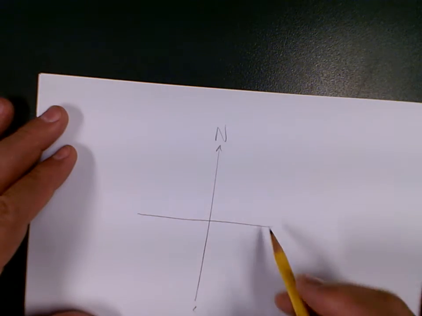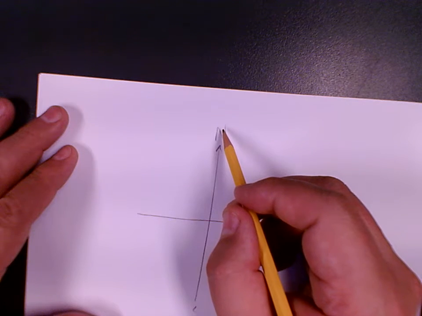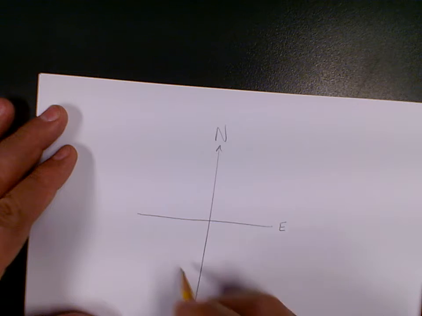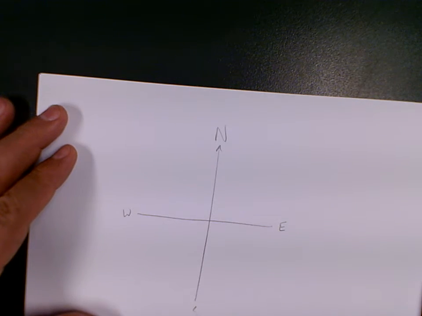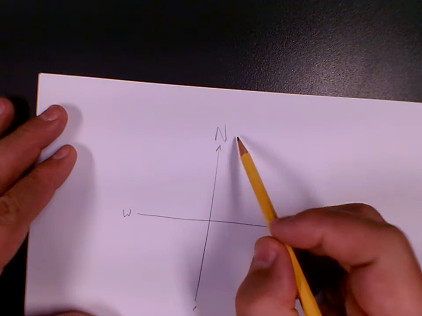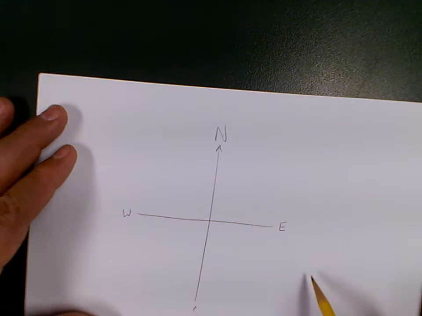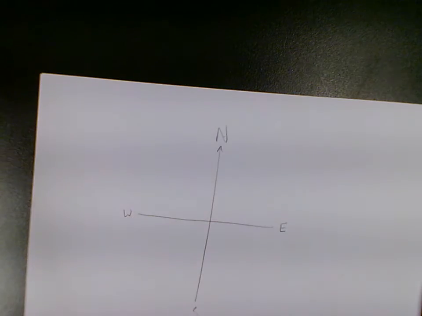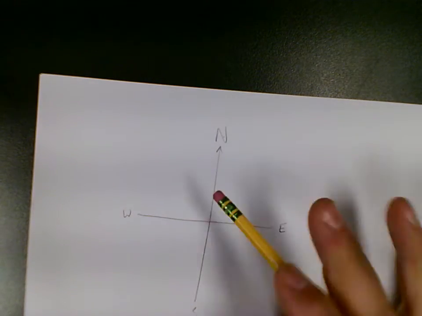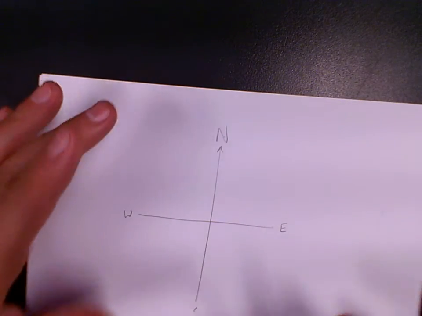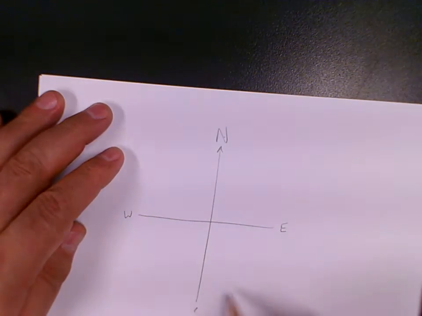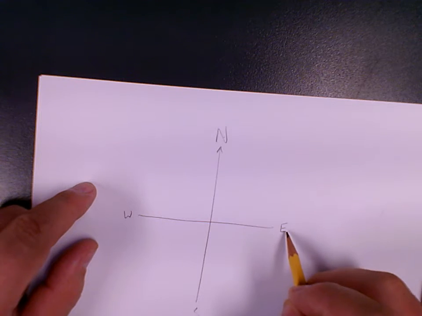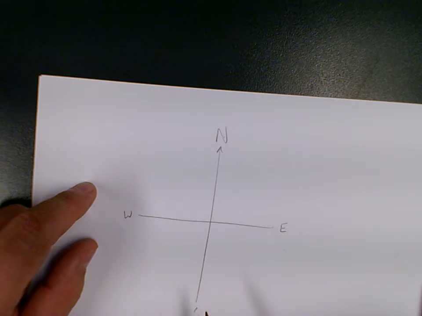There's a lot of different ways. One of the ways that I learned it was never eat shredded wheat. All right, so that's one idea. The other one is never eat soggy waffles, and my favorite, never ever smoke weed. All right, so that all said, these are the different ways that you can remember the sequence. You do need to know that the east is on the right and west is on the left.